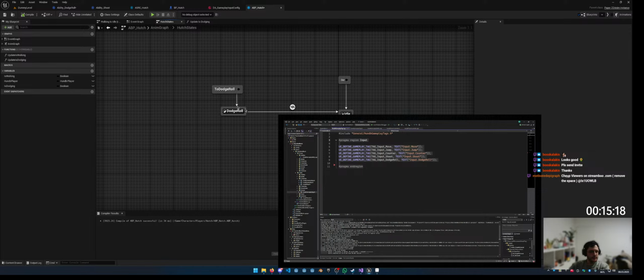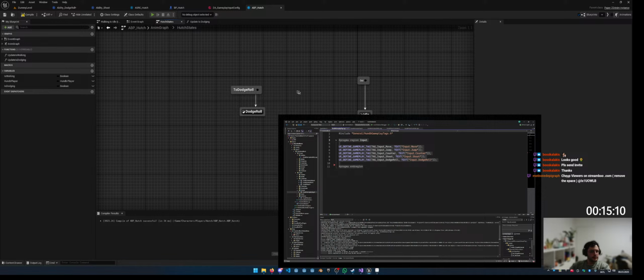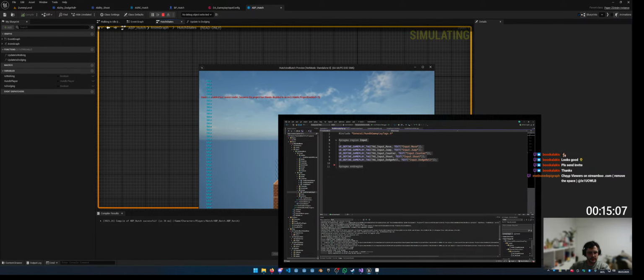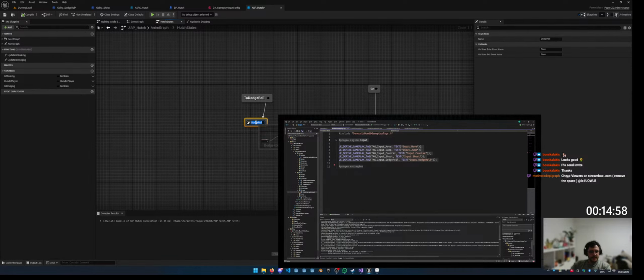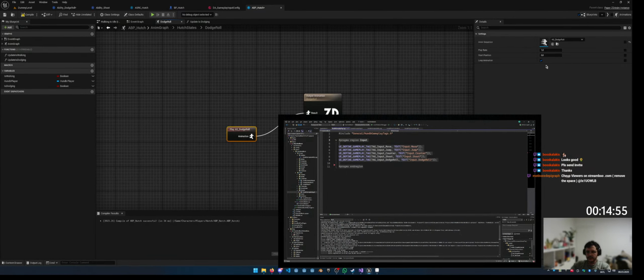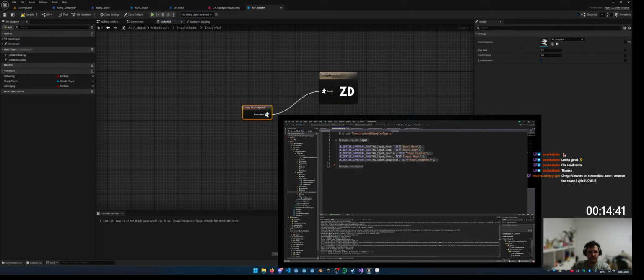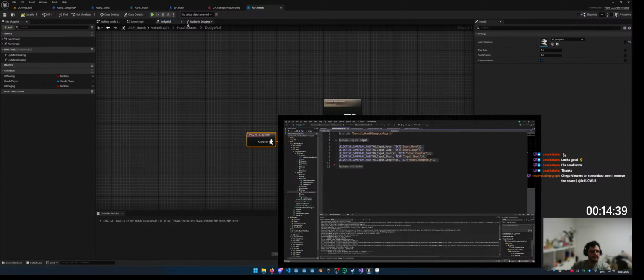I mean, we can also try deleting this. This should mean that he's always in this state. Let's go here, let's check this. It's looping animation, play rate is 1, start position is 0. And he's using the dodge roll animation sequence. What is this? Pose, okay. This is all alright.